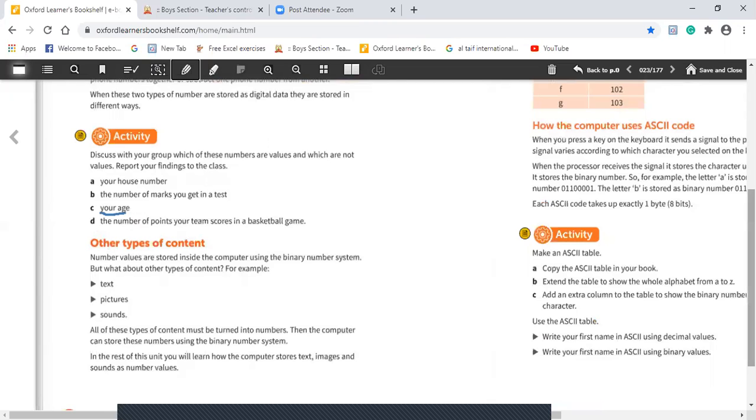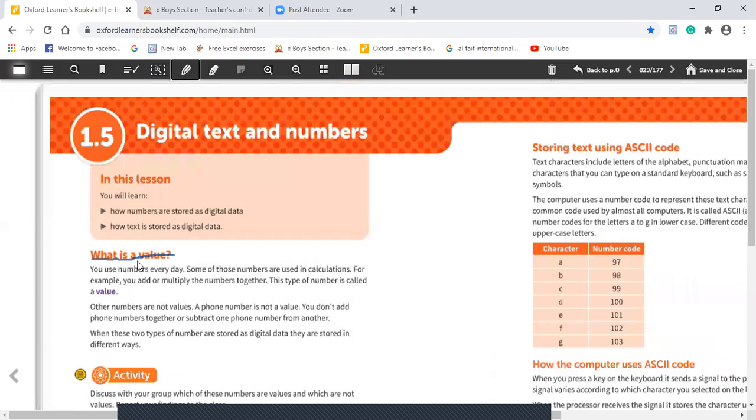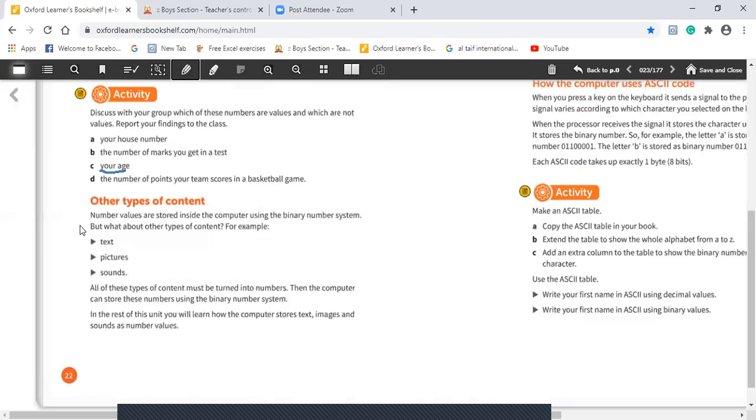We talked about numbers and how numbers are saved on the computer. So what about the rest of the things on the computer, the other types of content? Number values are stored inside the computer using the binary number system.